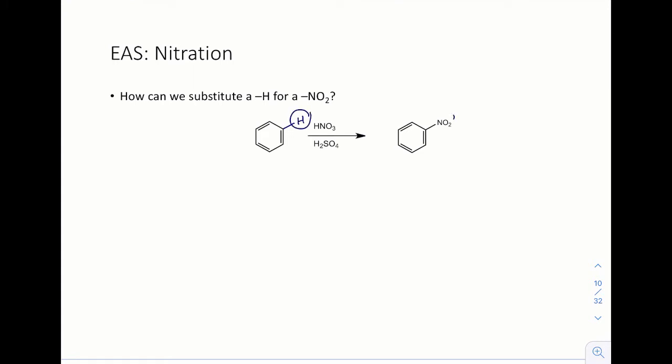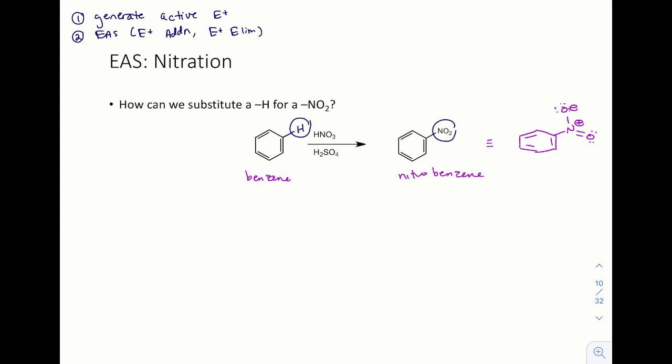We will now look at the nitration reaction of benzene, where a proton is substituted for NO2. I think that a good place for us to start is for you to draw out NO2. I've drawn out the NO2 group here, and it's important to keep that Lewis structure in mind. Now we see that for nitration of benzene to occur, it's treated with nitric acid and sulfuric acid, both very reactive acids. So this reaction must be conducted very carefully in the lab. The active electrophile for this transformation, the super electrophile, is actually the NO2 plus cation. And again, let's draw that out. All right, there it is.